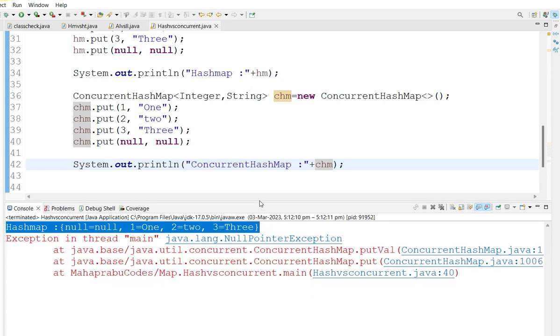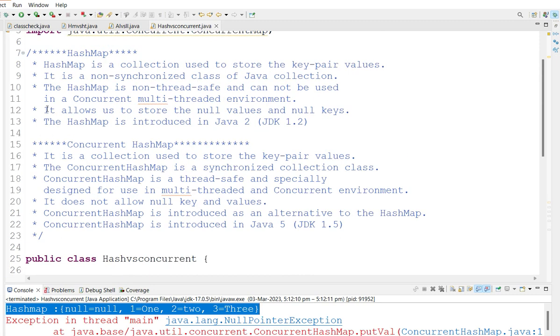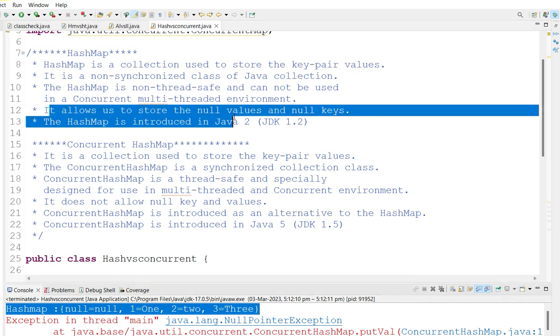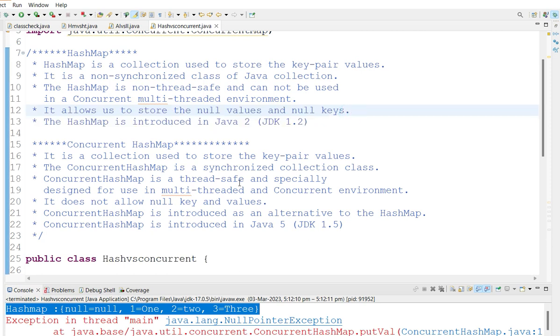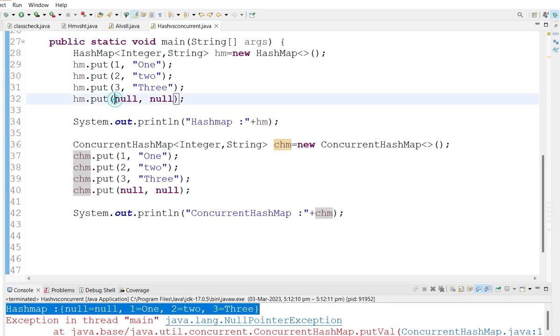Because, as I told you before in the definition, HashMap allows you to store null values and keys, and on the other hand, ConcurrentHashMap does not allow null keys and values. We can give both key and value as null with no problem in HashMap, but in ConcurrentHashMap we can't put the null value.